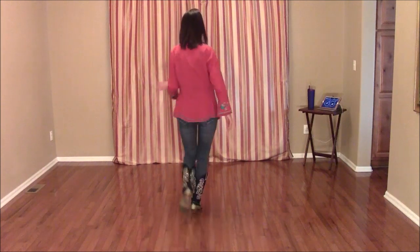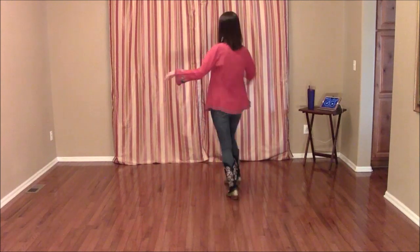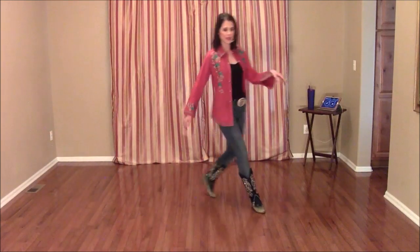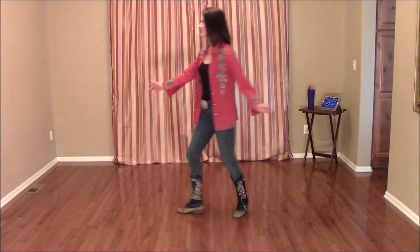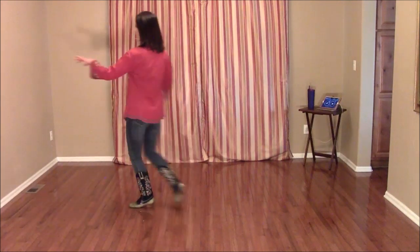Cross rock, you don't have to turn these, you can just go straight forward. Rock forward, triple back, rock back, half pivot, right vine, go. Forward sweep, back sweep, cross rock, turn right and triple. Forward rock, back rock, pivot, turn and vine.